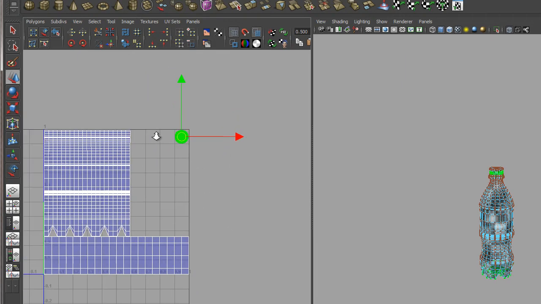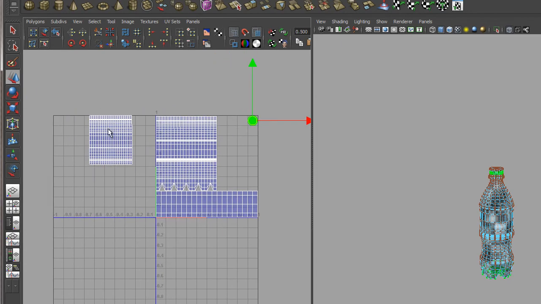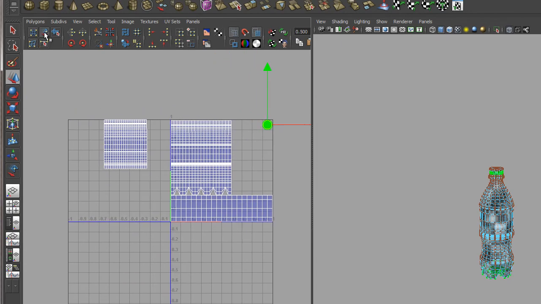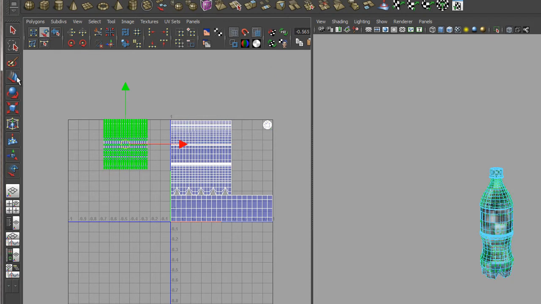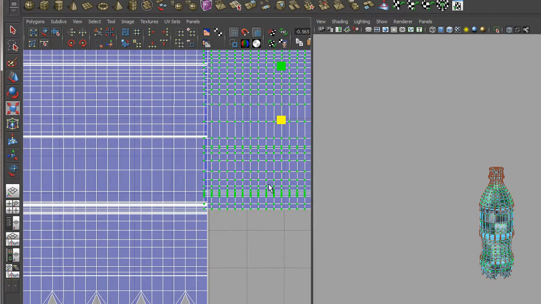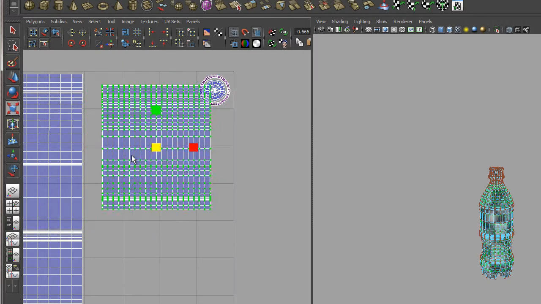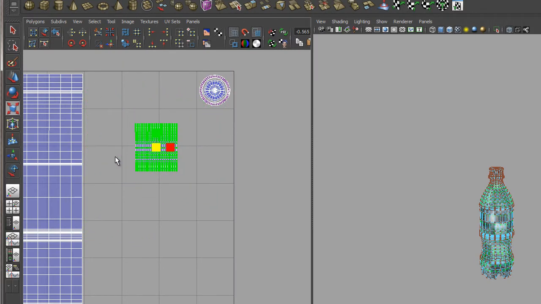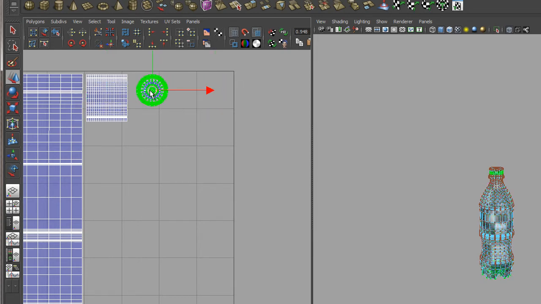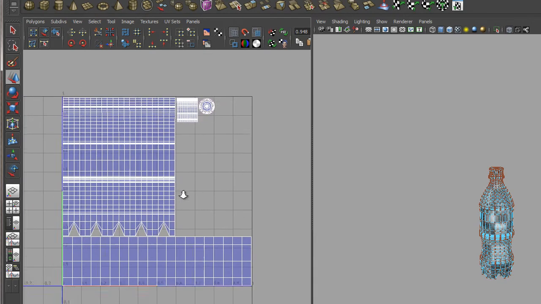So those are really just going to have clear plastic put on them, in the same way that this is. So we'll do the same thing with this. We'll grab the Move UV Shell tool, click on this inner piece of the bottle, move it across over here, and then grab the scale tool, and we'll scale this down like this, and then move it into a position where it's out of the way. So like with this one, I might pop that there, leave a little bit of a gap, and then maybe grab these and bring them across to this side. So we just want to arrange them in a nice tidy manner.